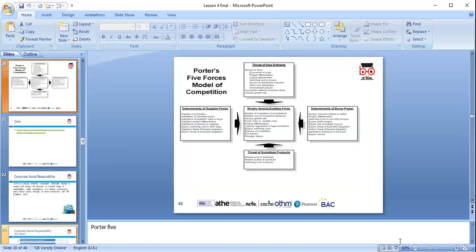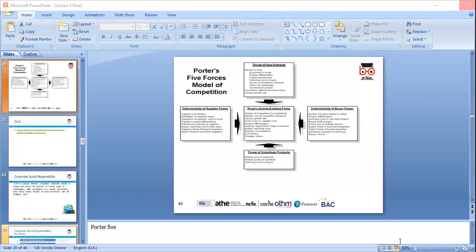In Porter's Five Forces we have customers and suppliers, and we can look at the various bargaining powers. We can look at the threat of substitutes, the bargaining power of suppliers, the bargaining power of customers, and competitive rivalry in the industry, how many companies are competing with each other. You have to look at whether they have high, low, or medium power, and based on that we can make decisions accordingly and advertise accordingly.